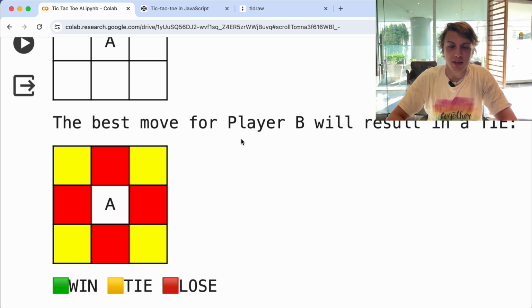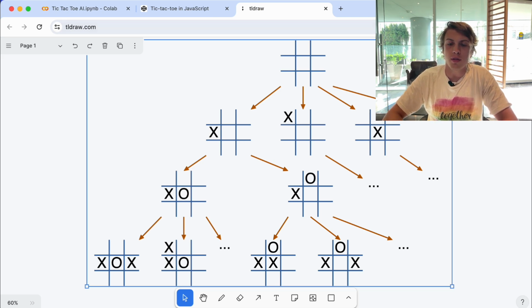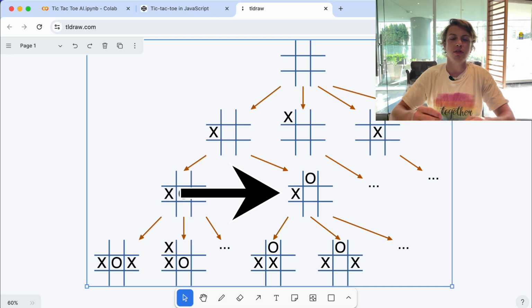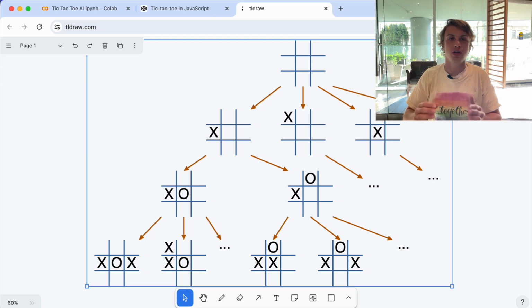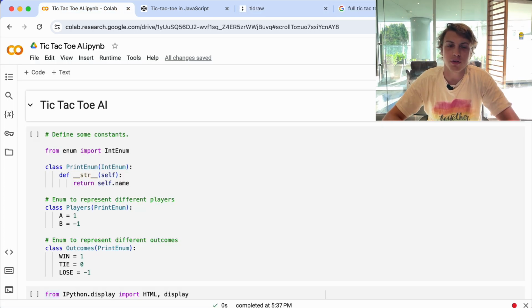It might help to visualize the game as a sort of tree, where the top of the tree is the position where you are now. So maybe that's here, maybe that's here, maybe that's here, and everything under that are the possible moves and positions that the players can end up in. And so what we're going to do to figure out the likely result is look at all of the possible moves under our current position in the tree, so all of the moves for both players, and working from the bottom up, we'll look at what is the best move for each player at a given time. So now let's have a look at the code.